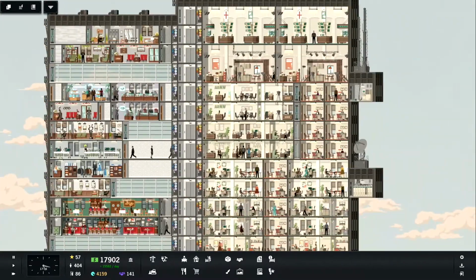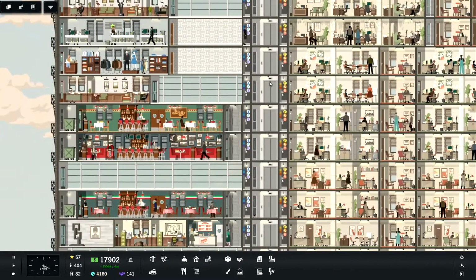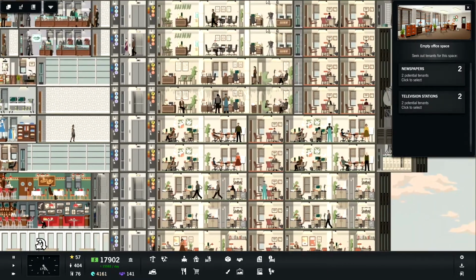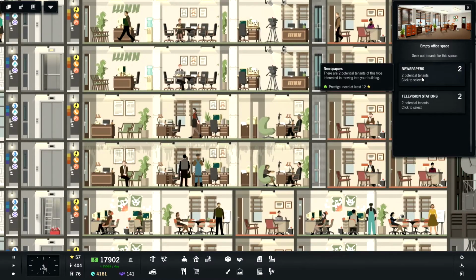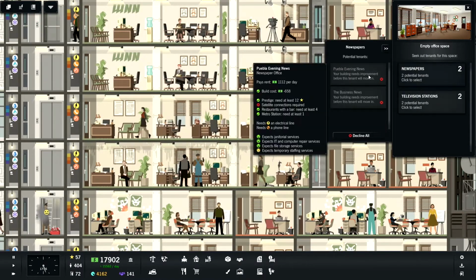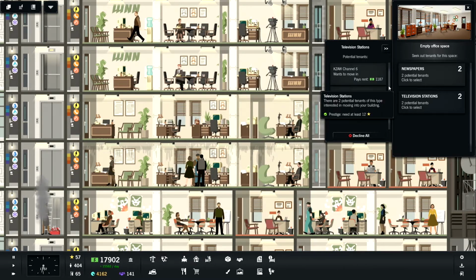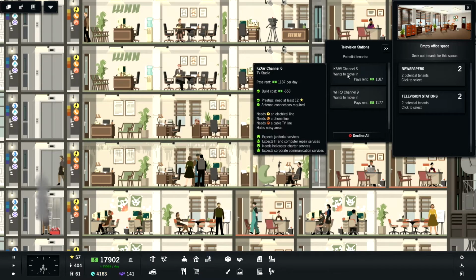All right, now that we've got those out of the way, let's go ahead and discuss the large offices. There are 2 large offices. There are newspapers, which require satellite connections, 4 restaurants with a bar and a metro station, and TV stations, which require antenna connections, which are different.